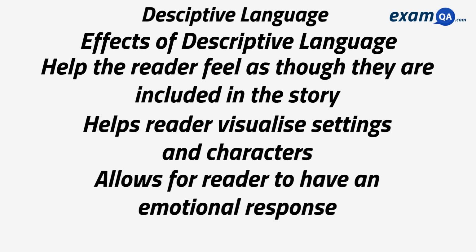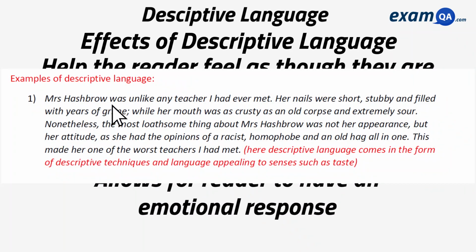So now I'm going to read out to you an example of descriptive language. Mrs. Hashbrow was unlike any other teacher I had met. Her nails were short, stubby, and filled with years of grime, while her mouth was as crusty as an old corpse and extremely sour. Nonetheless, the most loathsome thing about Mrs. Hashbrow was not her appearance, but her attitude, as she had the opinions of a racist, homophobe, and an old hag all in one. This made her one of the worst teachers I had ever met.